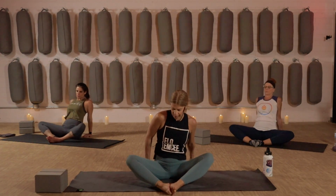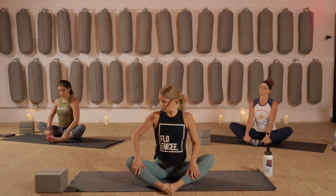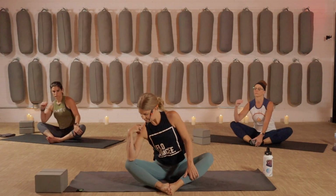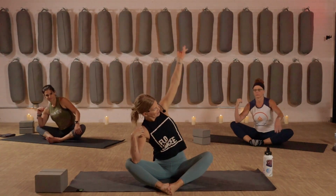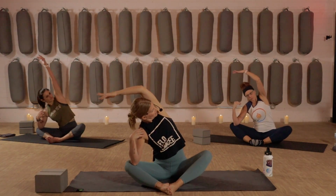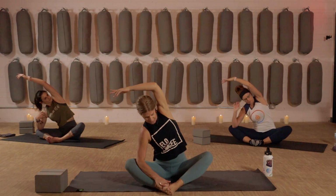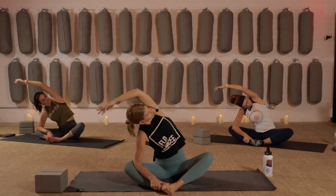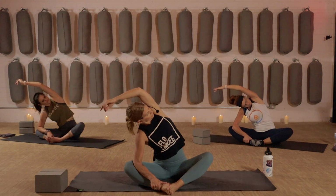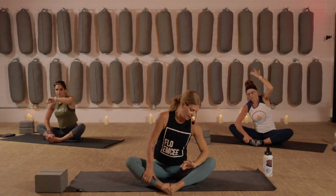Walk your hands back. We'll do one more here with the feet bound together. So you're going to take your right elbow to your right knee. I'm not mirroring you. And then reach your left arm up over. So again, you're just getting this little side stretch. Maybe you even hold on to your ankle or your foot. Stretch into that side body a little bit more. Okay. And then rise back up and then do the same thing on the left side.